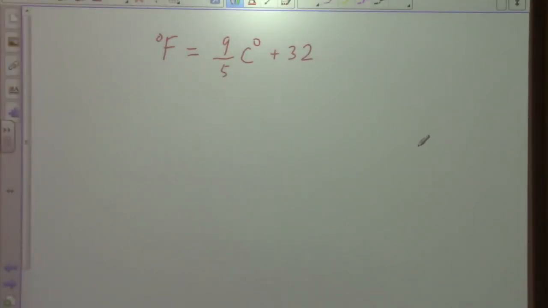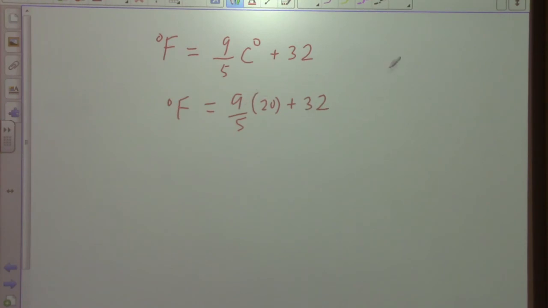Fortunately, there's a conversion formula. It goes like this. Or before I write it down, does anybody know what it is? Okay. Well, what you do is take 9/5 of the Celsius measure and add to it 32. Okay? And now we want to find out what our temperature is like. So we'll take 9/5 times 20 plus 32. Does that seem right?